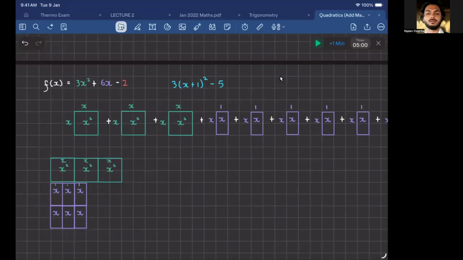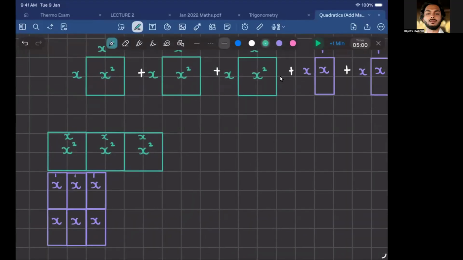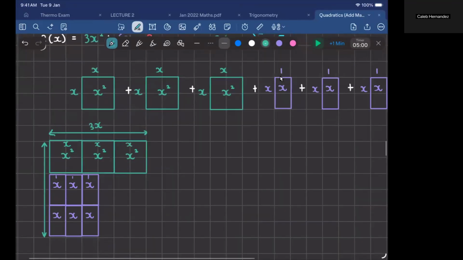Let me see. Now, there's an easy criteria to see if it's going to work. Let me show you what I mean. According to how we rearrange this thing here, I want you to tell me, what would this dimension over here be? 3x. That would be 3x. What would this dimension be? Let's see. 1x plus 6. Wait, let's take your time.